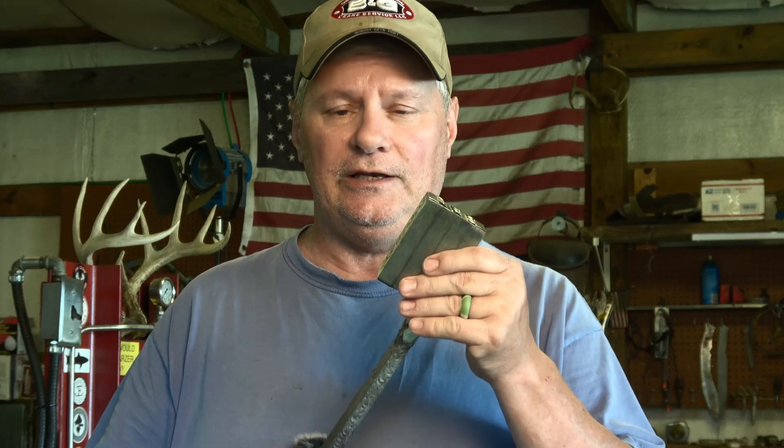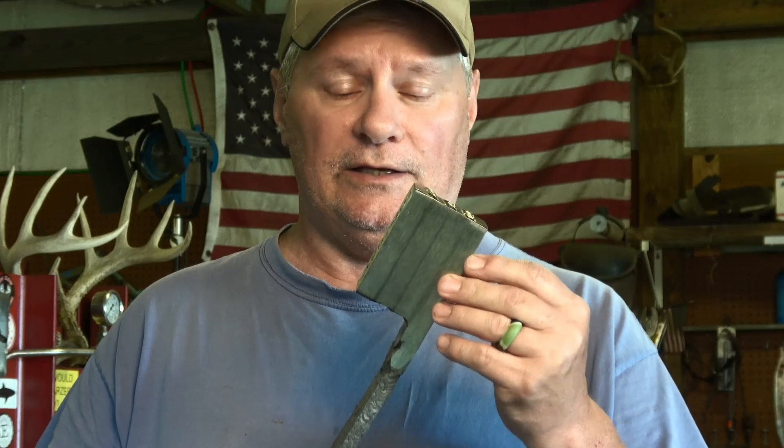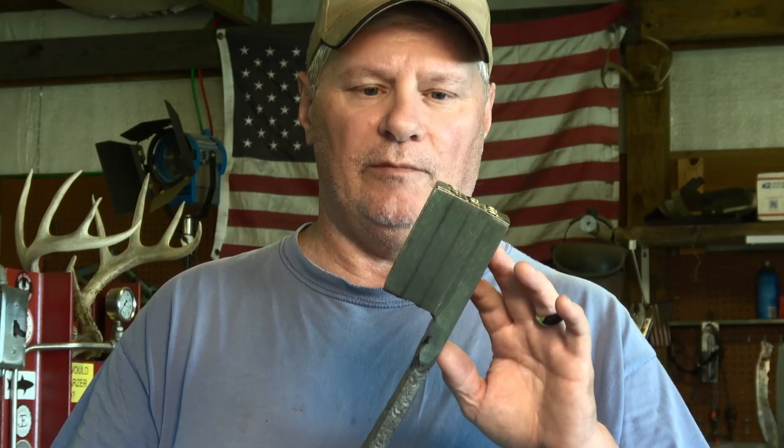I'm going to put it in the kerosene and heat it up. Once it comes to full heat I'm going to let it soak a few minutes to make sure it's fully heated. I'm going to get this thing up to a bright yellow, almost white heat, and I'll know I'm ready to forge weld. Then I'm going to be doing three forge weld passes on here before I do anything on the side.